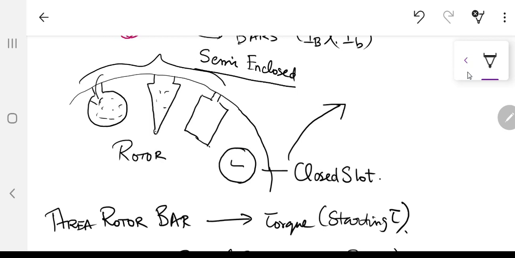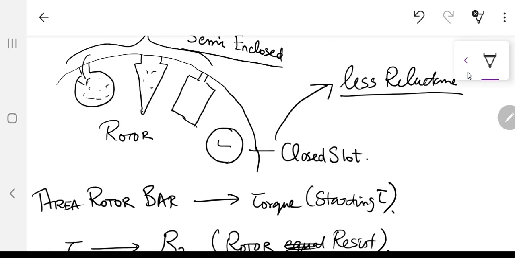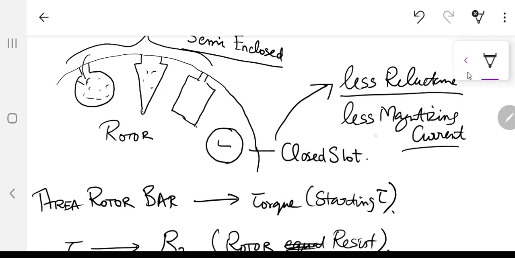the flux lines have to travel, because from the rotor, the current which flows in these bars is going to interact with the field inside the air gap and give rise to force by Fleming's left hand rule. So this opening is not going to be there. This means that you are going to have less reluctance being offered. When you have less reluctance, you are going to have less magnetizing current also. In short, by having no openings, you are not having any losses over there.